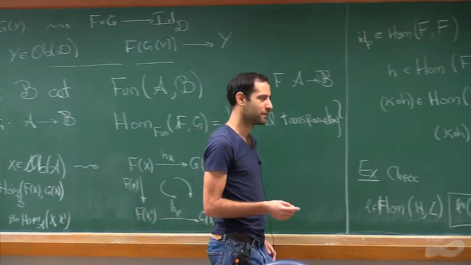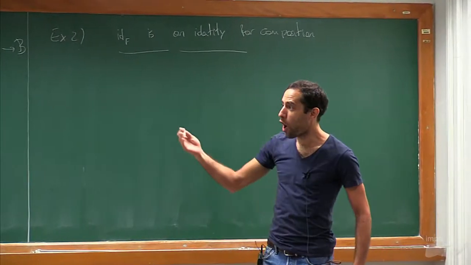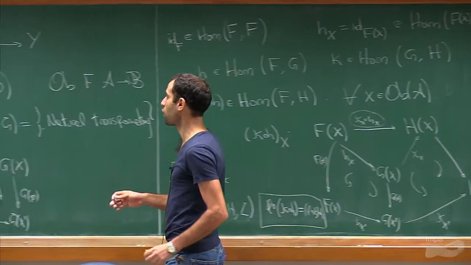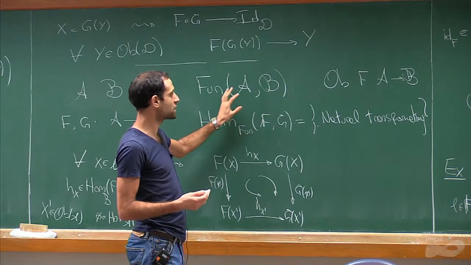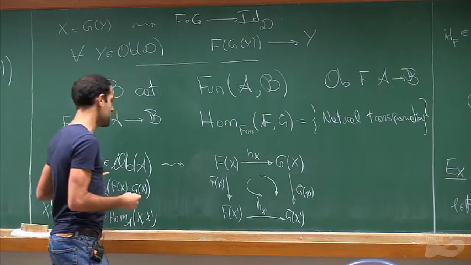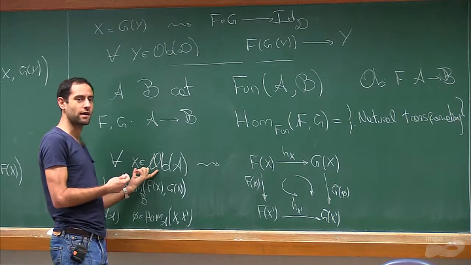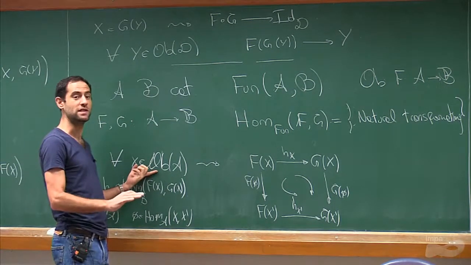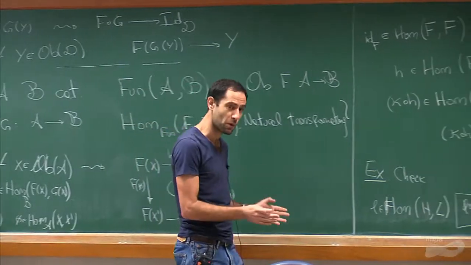Everything you use is a set. Are you sure? Objects in A and objects in B might not be sets. So in particular, this H, right? So the collection of objects of A and objects in B might not be sets. When the objects of a category form a set, that category is called small. And the notion of natural transformation as I defined is an assignment for each object in a category, which is already not necessarily a set. So I'm not going to get into those details. I'll just assume that we have sets. You can assume that your categories are small enough in such a way that this is a set.